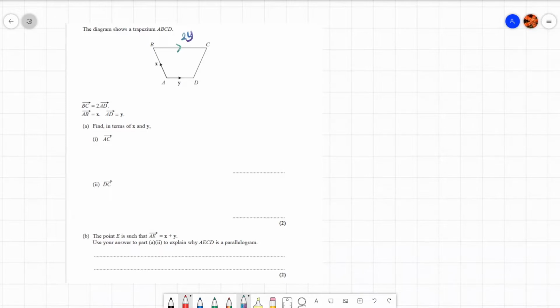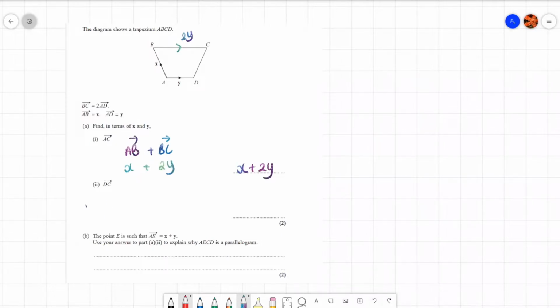So AC is quite simple. I'm going to show the examiner, I'm going to do AB plus BC. Now, these questions are taken from a paper which has very similar questions to GCSE papers. I've just picked these out to have a look at, so we can see what type of questions are in exam papers. AB is X plus 2Y, and we can't add that together, so we're going to leave it as it is. So 1 mark each.